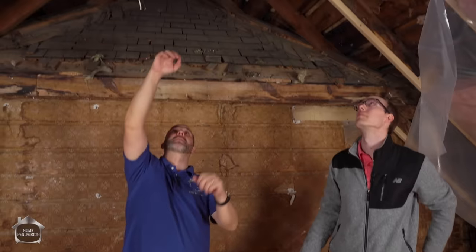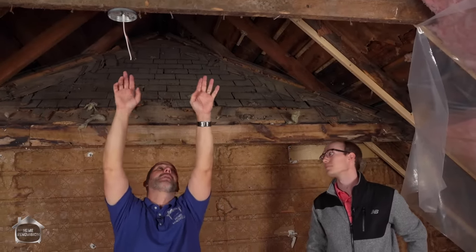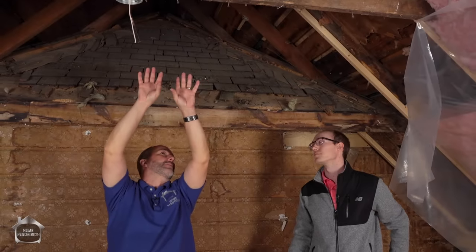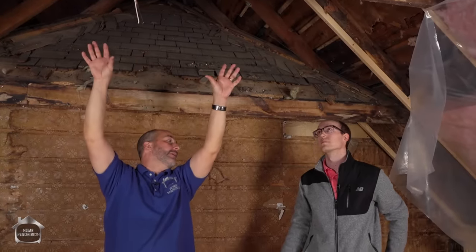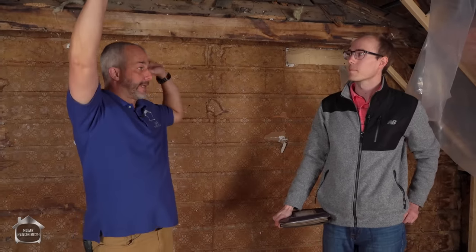So the lower it is, the more strength you get — the more ceiling I want, the more engineering I need. Basically. If I was to sacrifice, let's say, moving the collar tie up two feet, and put the collar tie in at that point, I'd be looking at going more like 2x10 or 2x12, maybe galvanized bolts two times. That's the idea. Is that a doable option? It's something I'd have to design back in the office, but it's definitely feasible. So then I could go with the ridge beam for full exposure — it's labor intensive.